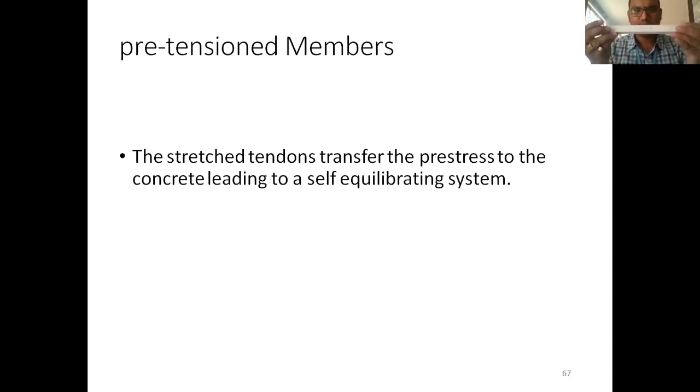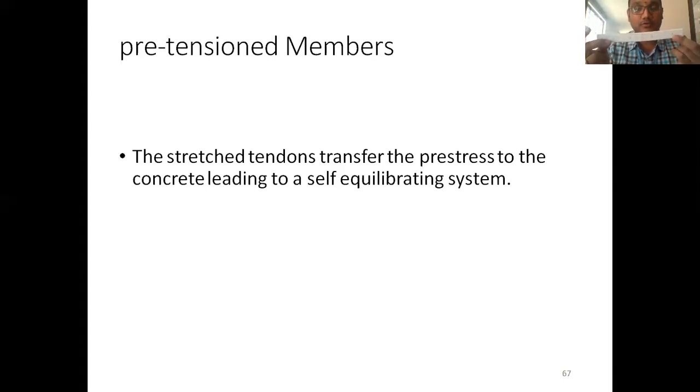See, let us take this beam. When it is subjected to load, what happens? It will bend. So to make this member equilibrium, the applied force on the top should be balanced with the force which is induced into the concrete. The force which is making your beam bend, the force which is making your beam sag, the same force you are supposed to apply into the concrete. That makes your member equilibrium. Then there will be no deflection, both in pretensioning and post tensioning.